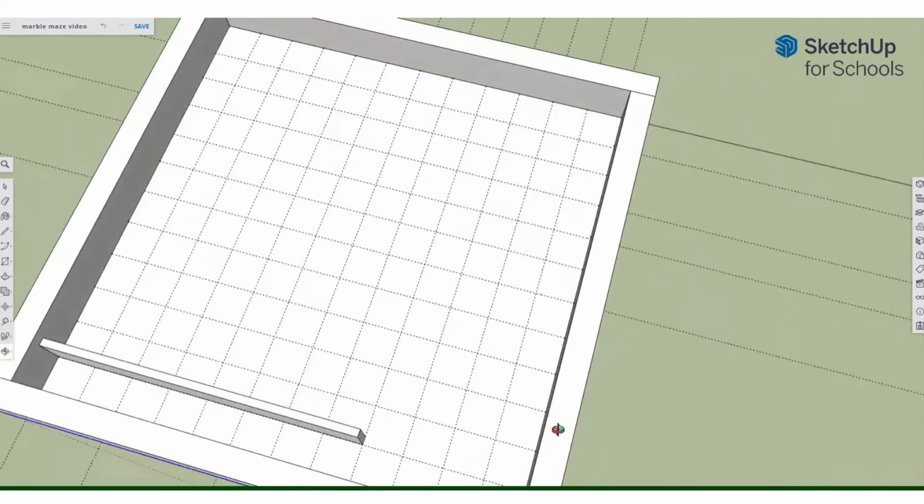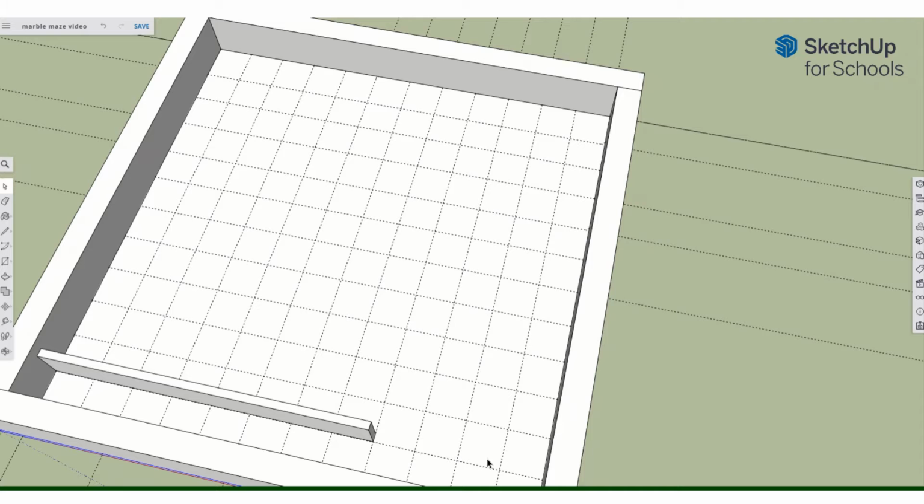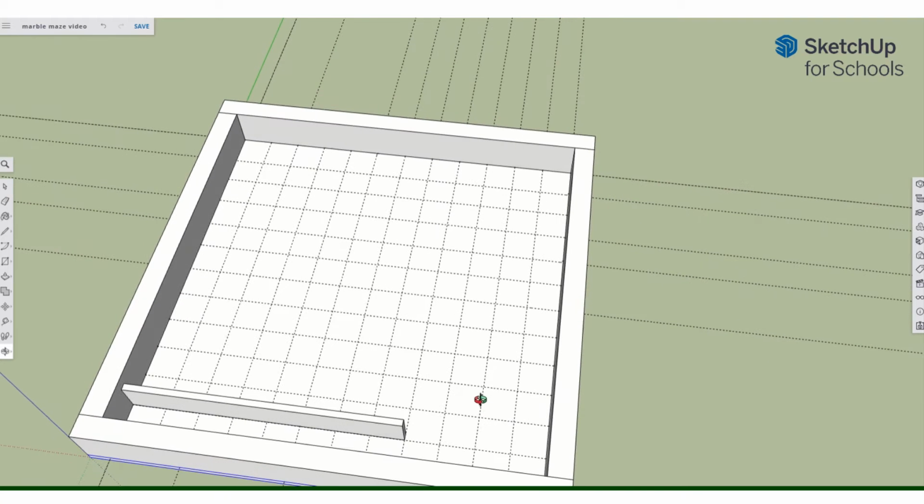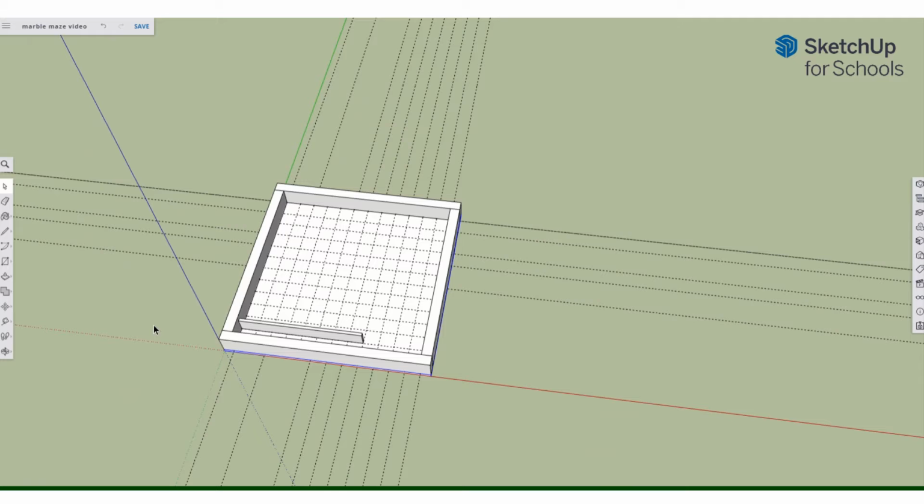Alright, so that's my 120, 10, 15, 30, 45, so I'm going to do another one 45. So I'll just create a bit of space.